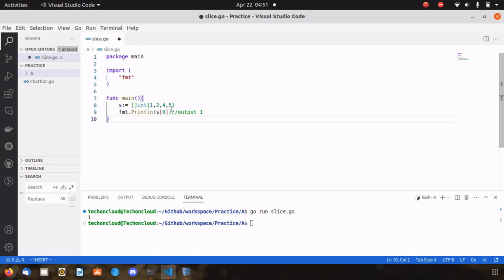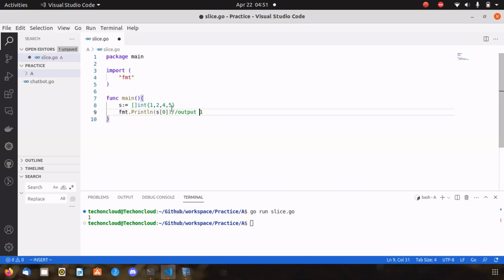Now if we want to change, or modify, elements in the slice, the individual elements may be changed using the slice notation on the left hand side of the assignment. Let's do that so that it would be clearer.